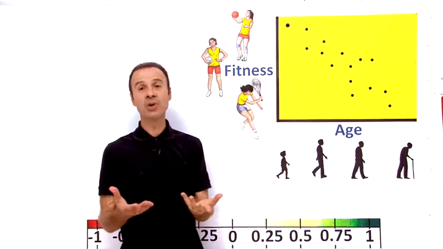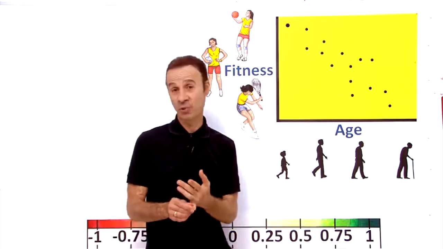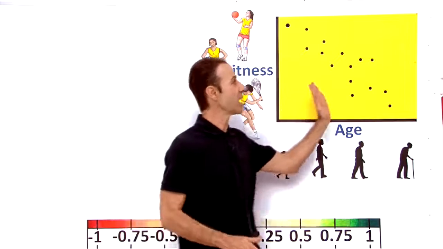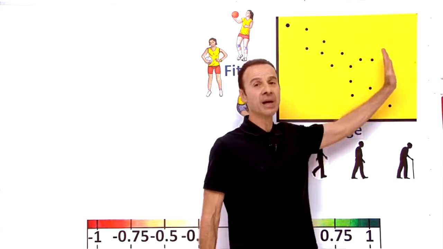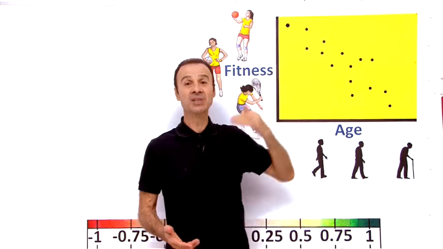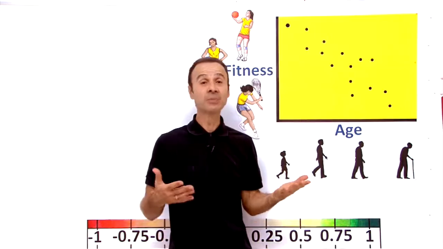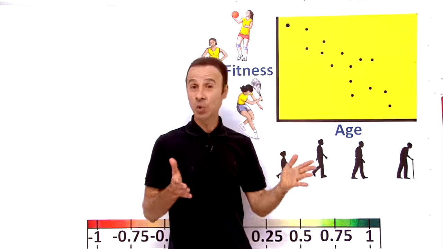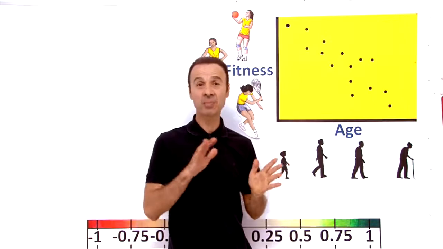So how do we draw that line of best fit? Well, the first thing we want to recognize is that we need to have approximately the same number of points above the line as we have below the line. So for example, if we got 6 above and 6 below, that would be cool. Sometimes you might have 6 above and 7 below, that would be cool too. But you want to have roughly the same number above or below.